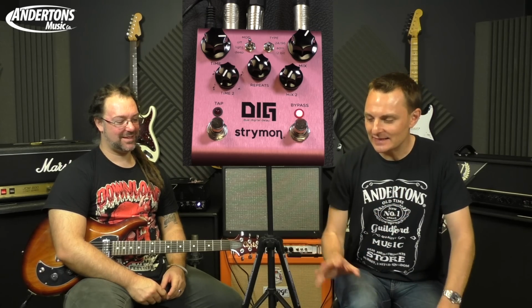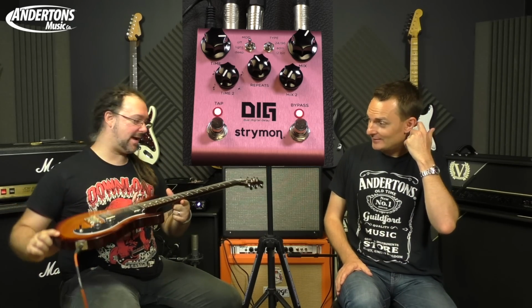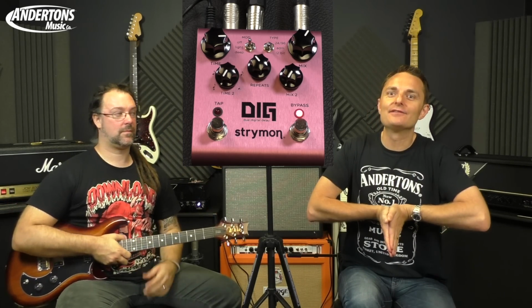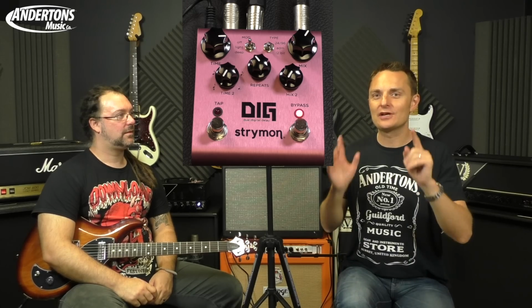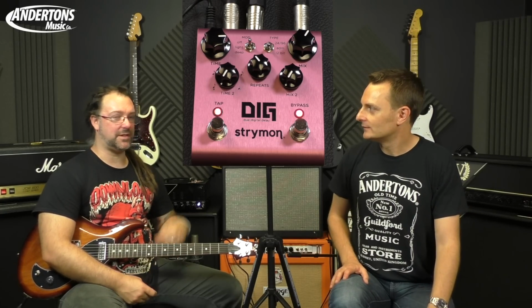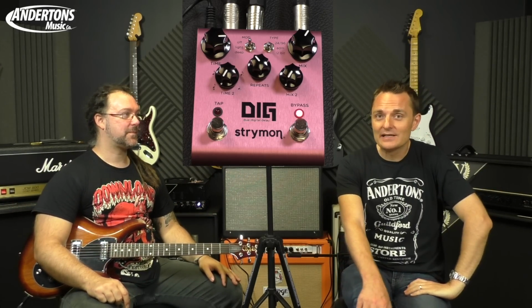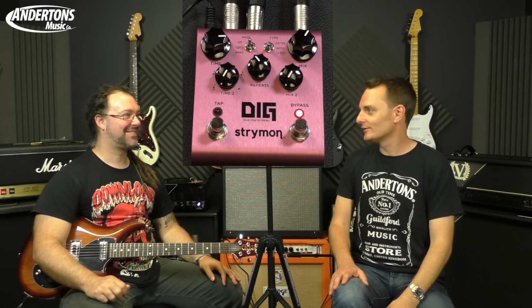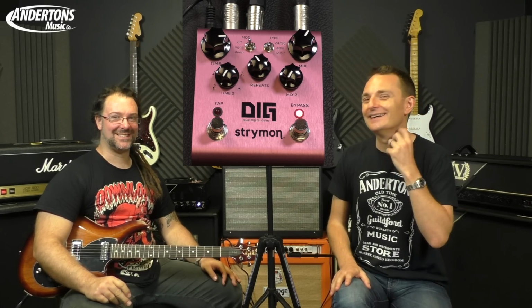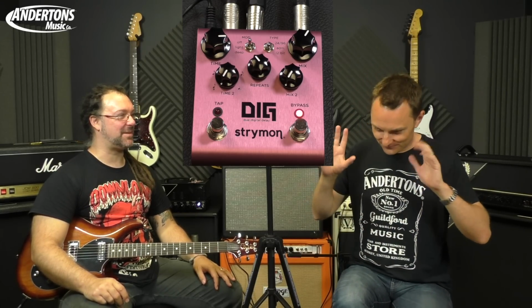Let's give you a quick rundown of the rig we're using. I've got a Vela from PRS, which we've just reviewed. Beautiful. We are taking advantage of something many of you may not be able to do, but if you can't, you really should. We're using a two-amp setup with this delay pedal, which is what John Petrucci said was the number one tip he would give any guitar player to sound better: use two amps in a stereo rig. I think that would be my number two tip. Number one would be learn good vibrato. Number two would be use two guitar amps because it does sound fabulous. Petrucci's second tip would probably be vibrato.